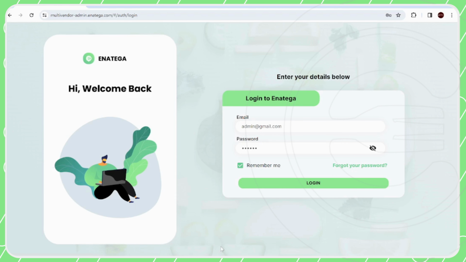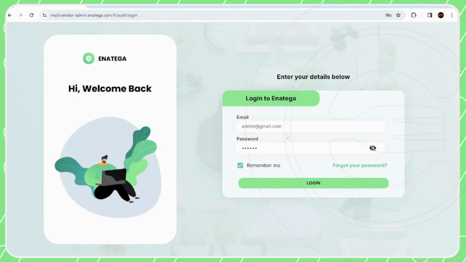In this video, I'll show you how to log into either your vendor account or your super admin account. Before I go in and explain the differences between the two, I'll show you how to log in in general and what's required. You'll need your email and your password, and you have to put them in the fields accordingly, and all you have to do is just click on the login button afterwards.